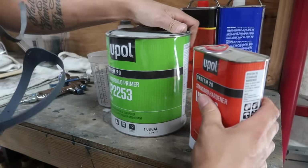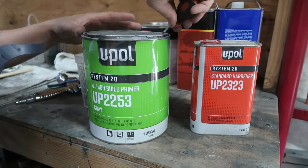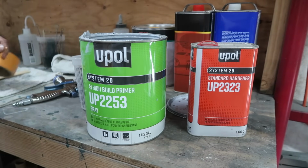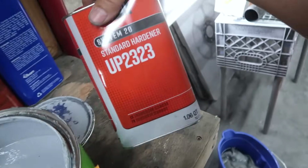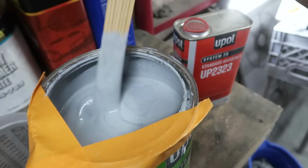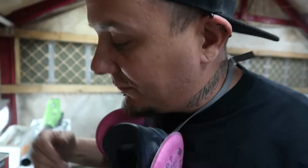So I'm going to be using this U-Pole 4-to-1 high build. So it's a 4-part primer and then 1-part hardener. This stuff is crazy thick, bro. So you can put this on, just mix it 4-to-1, and you can spray it really thick like that to really kind of build up and hide imperfections. The idea would be to put it on really thick so you can come back with a block and sand it to get rid of imperfections and stuff.